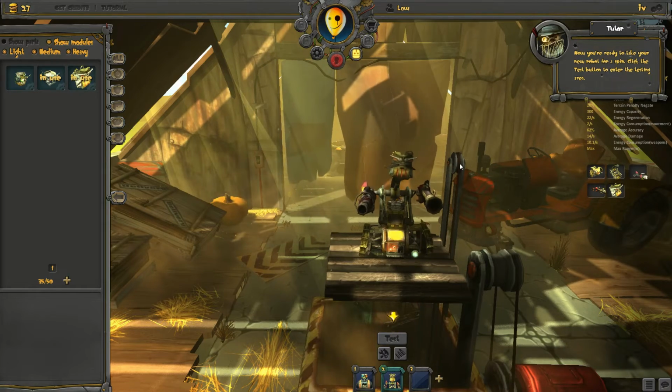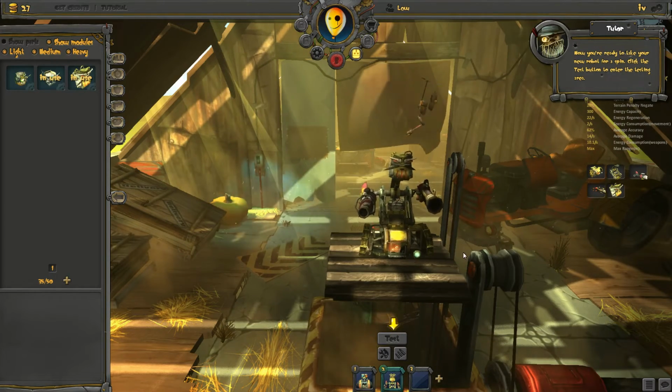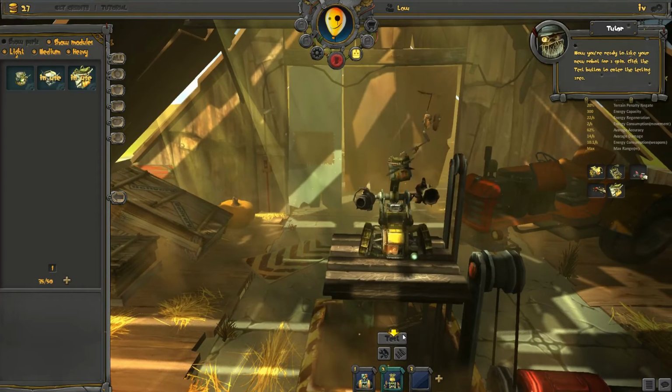Now you're ready to take your new robot for a spin. Click the Test button to enter the testing area.